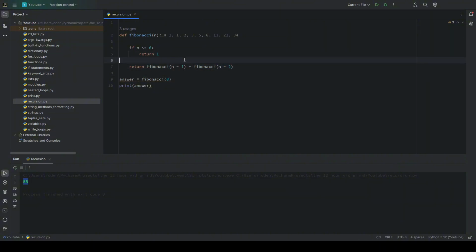But this right here just keeps finding the number right before n, and then you can keep going down until you reach 1, and it keeps adding the numbers more and more until you can run this, and then it keeps running that, and then you get n minus 2. You add those two numbers up into the n, and then you can return the number so that you can access that value outside of the Fibonacci function.